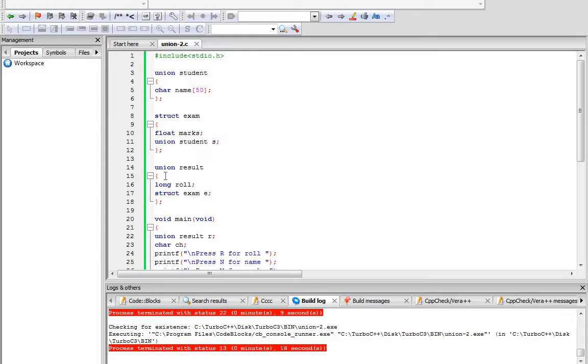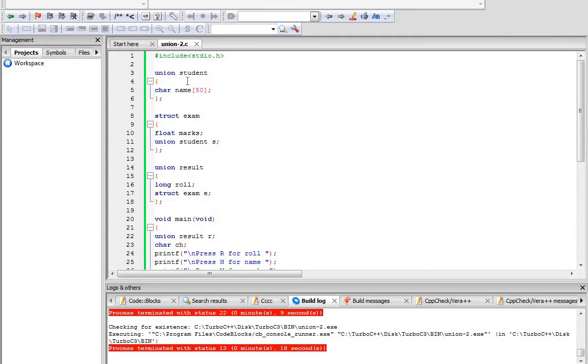Then I have declared the second union, that is result. In this union, I have declared one long type variable, roll, and one structure variable. Which structure variable? This exam structure variable e. So try to understand the relation among these three things.